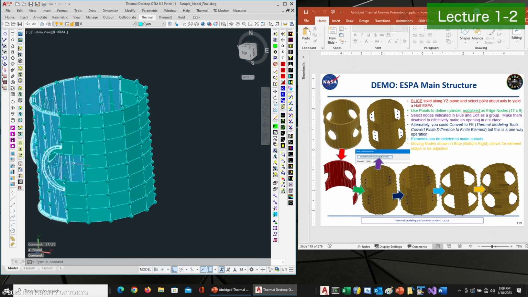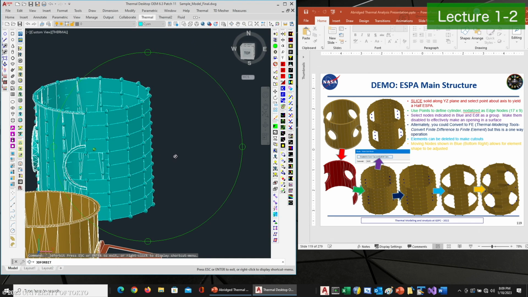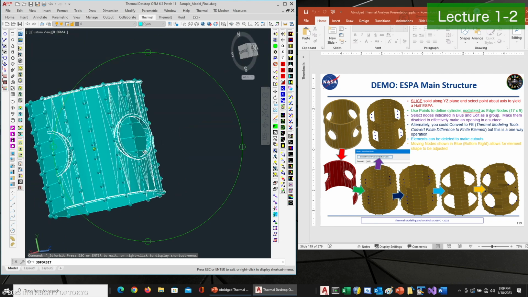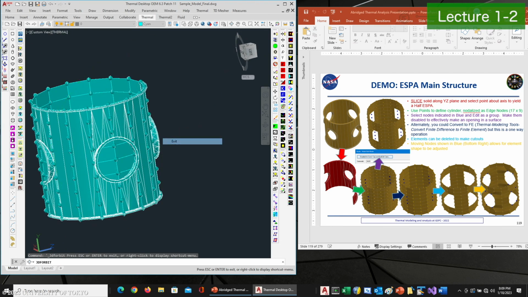And so now you can see that I can make this hole a little different. I can move this node here and do it. So in this case, we're going to remove some larger sections of this in order to make the hole. So we're going to get rid of that. And we'll come around and do it on one of the full size sides, because that's where we're going to work. All right, so delete that.